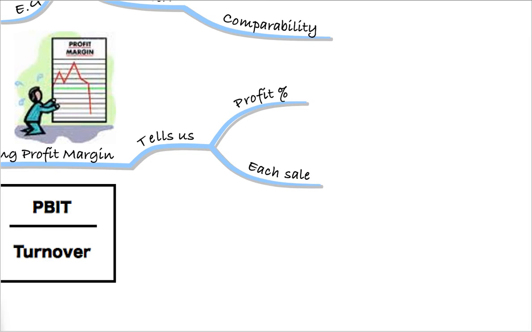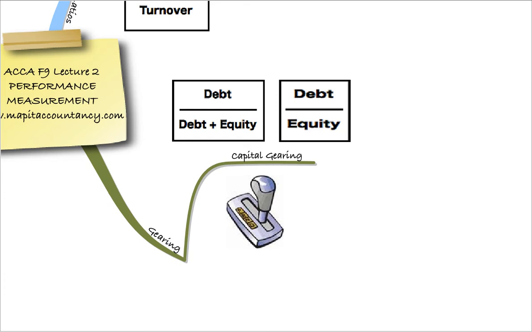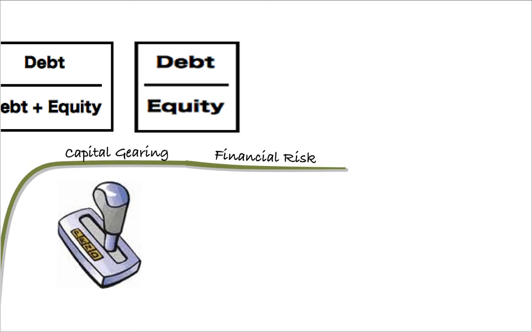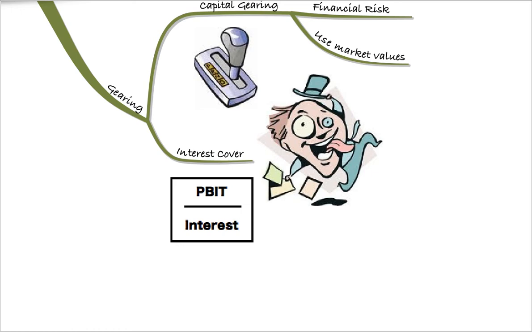Moving on, we talked about gearing. Remember that gearing has first of all capital gearing, and it can either be debt over debt plus equity, or it could be debt over equity — it simply depends on what you're asked in the question. Remember this measures your financial risk, which is really the risk that you have too much interest to pay and you can't pay it. Remember that we always use market values. Interest cover was our profit before interest and tax over our interest. We want to know how many times we're covering the interest that's due with our profit — how much profit we're making in relation to the interest we have to pay on our debt.